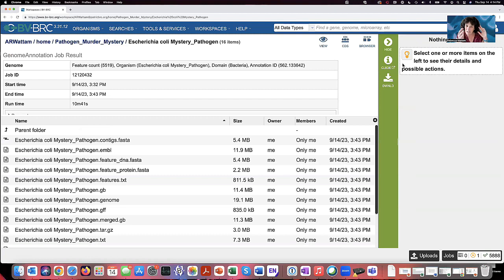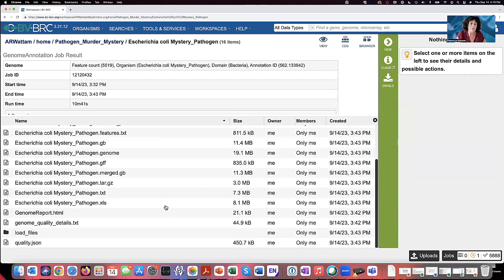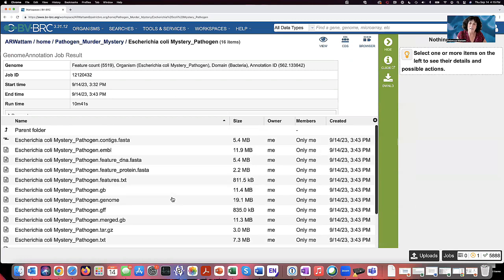And this is giving me everything I need to know about this particular annotation. And it's just file upon file upon file if one wants that. And also you can look at the quality of the file here. But what I really want to show you, what I want to convince you of, is why you should use this thing, other than the fact that it's really easy: it gives you great ways to view the data.